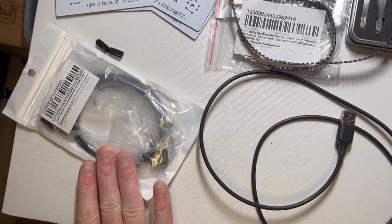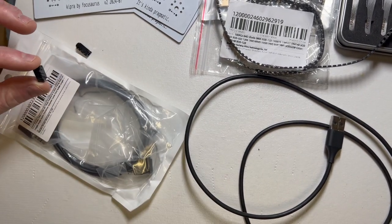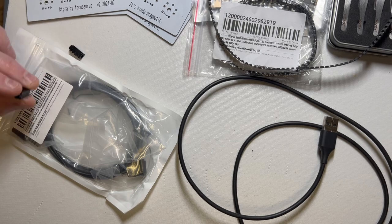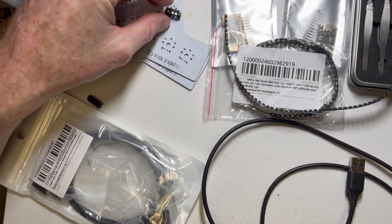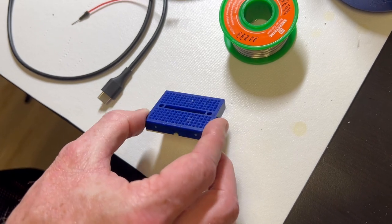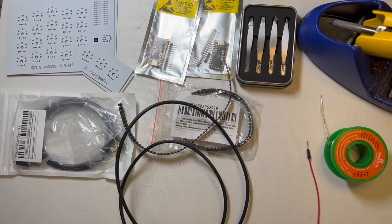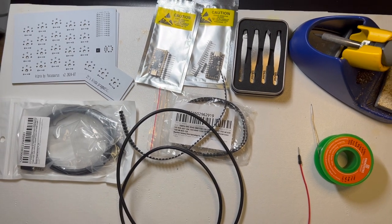The TRS cable is what connects the two halves, and this is the TRS jack that these cables go with, that goes here on the PCB. And you also need a small breadboard for mounting the pin headers to the microcontroller. And that's all the parts we need to build this keyboard.